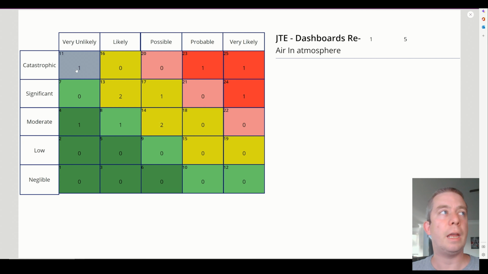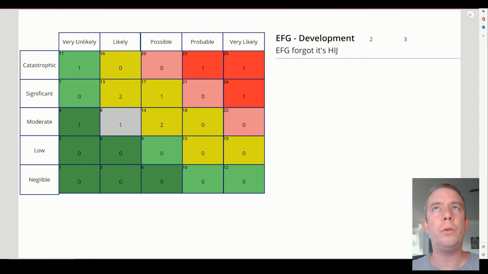Here, this is a 5, so all the way up to catastrophic, to a very unlikely 1. So 1, 5. This one should be a 1, 2, 3, 4, and a 3, 1, 2, 3. Here we should have a 5, 5, a 4, 5, so significant and very likely. Down here we should have a 2 and a 3 up. So that's how I created my risk matrix.